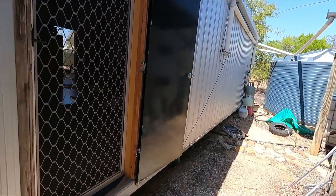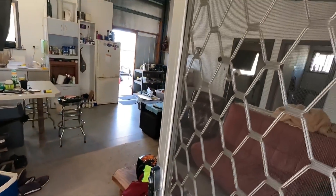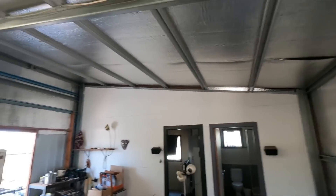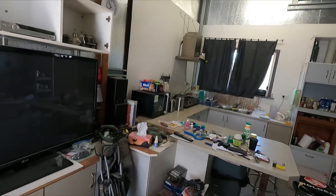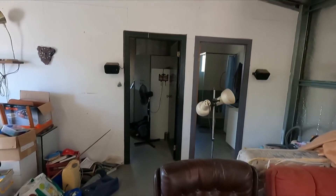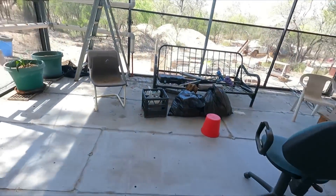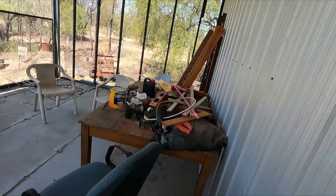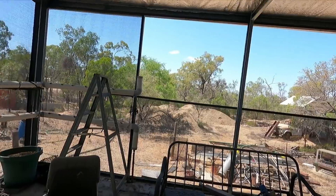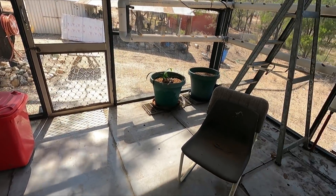I'll show you guys the inside of the house. It's a lot bigger than mine. Big kitchen, heaps of cupboards, plenty of room and space, bedroom, shower, toilet — all that gear. A huge veranda over here — it is massive. Going to have to put some rubberized paint on the roof because it's really noisy when it rains, or I'll put a false ceiling — one or the other, whatever works best.